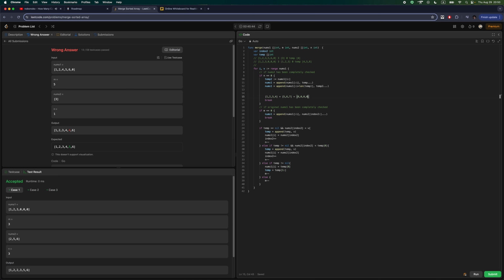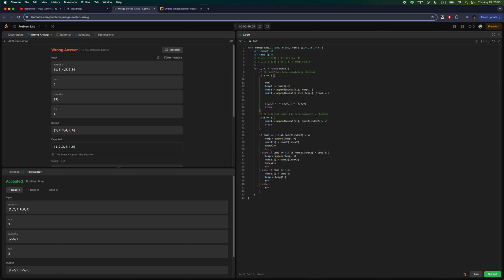Right. 4, 5, 6, 7. With this idea, instead of this, I could set temp equals append nums temp, and then nums1 from I onwards, right?